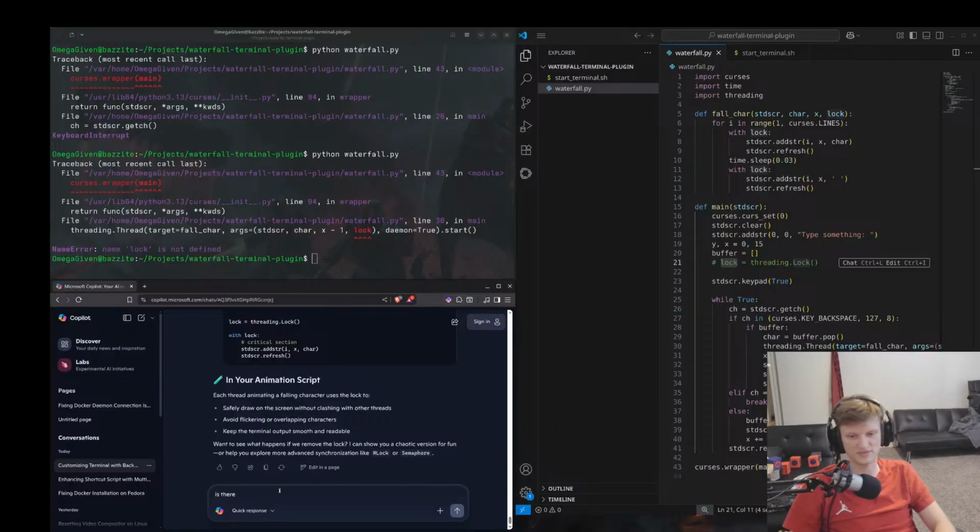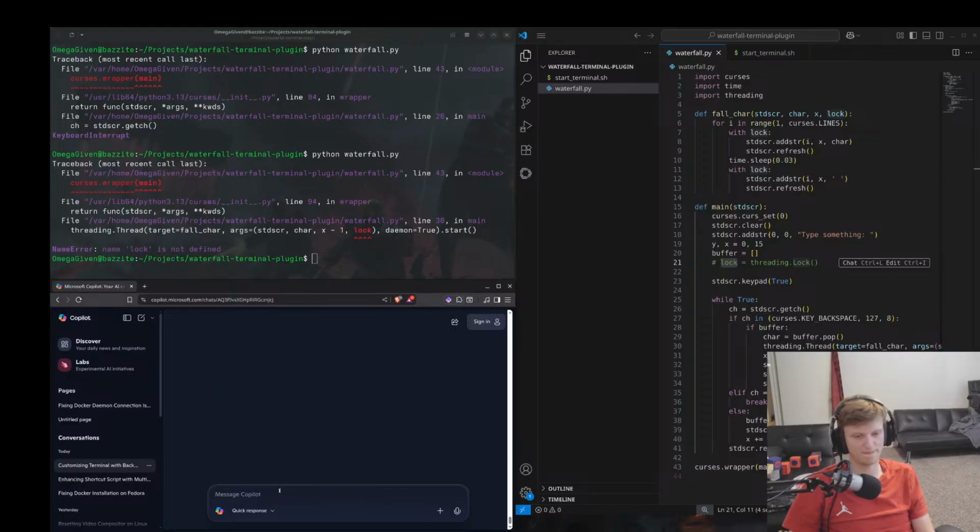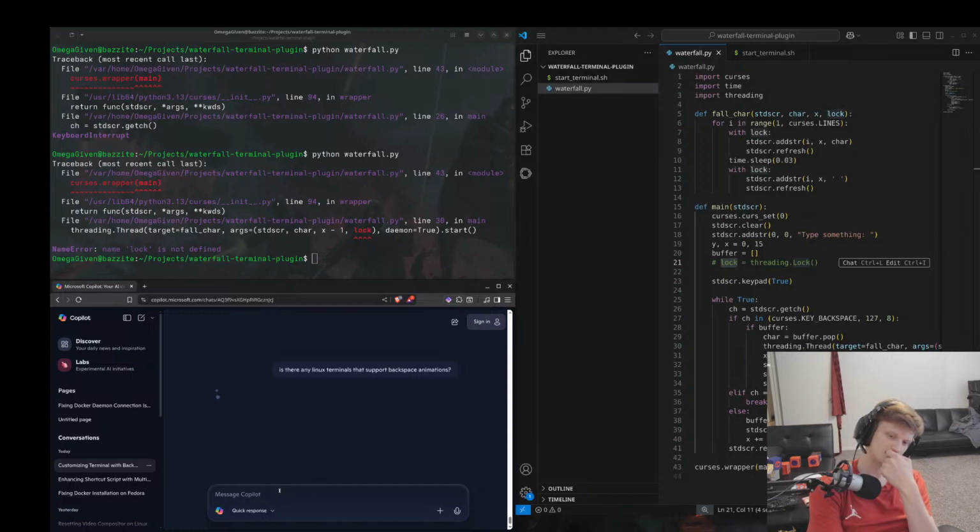All right. Are there any terminals or any Linux terminals that support backspace animations? I think this is a fun, legit question.